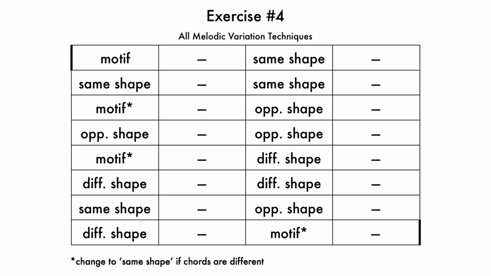So that may have sounded deceptively easy, but there was actually a lot of thought and attention involved. Remember to be patient with yourself when you try this exercise number 4, and again, make sure you practice just the same shape, the opposite shape, the free shape by themselves first. If it's too much to think about all 3 of these in the same exercise, then don't worry about it.